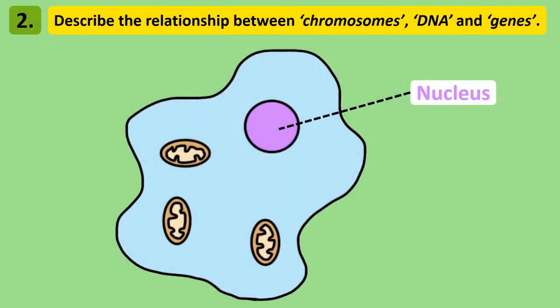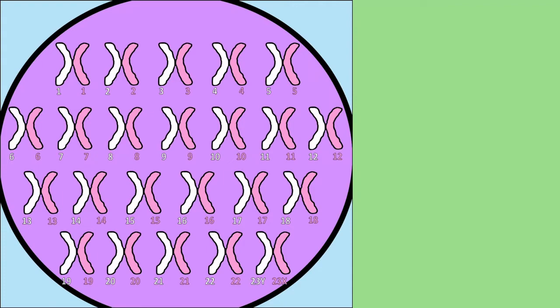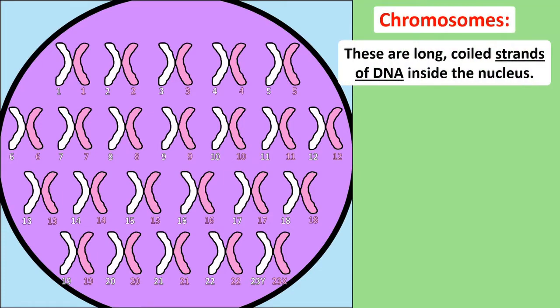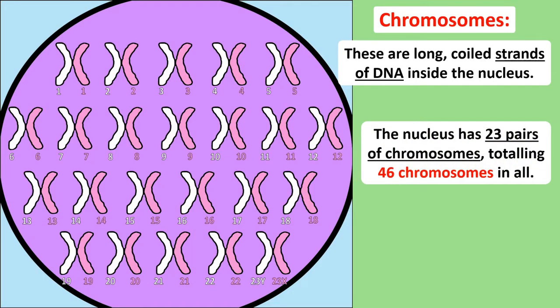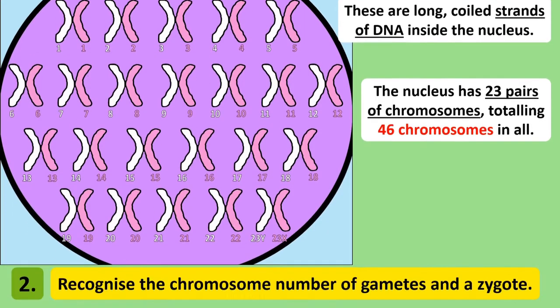This topic on genetics concentrates solely on how we get our inherited traits. So for the remainder of the topic, we'll be zoning in on what we have inside our cells that dictate what inherited traits we have. In particular, we'll be looking at the nucleus. So zooming into the cell, we can see that inside the nucleus of our cells are many pairs of structures called chromosomes. Chromosomes are made from long, coiled threads of DNA, and in each nucleus of all our body cells, there are 23 pairs of chromosomes, adding up to a total of 46 chromosomes.